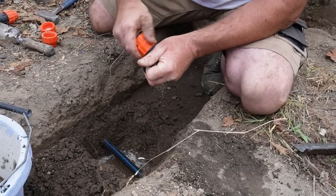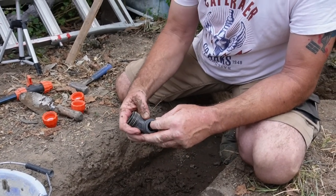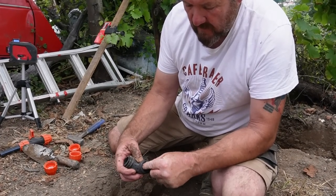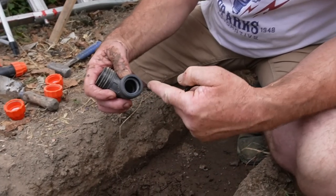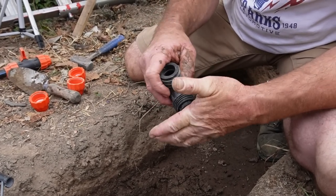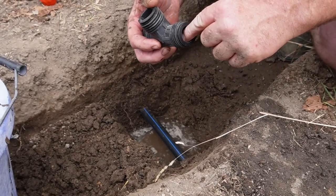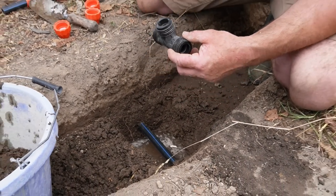I'll take the top off as well. So in here you have a locator. It keeps the rubber in place, then you have a rubber. So what happens when you push a pipe in? Fairy liquid. When you push your pipe in, you get a seal on the outside of the pipe against this. So it's always good to have a good clean pipe with no scratches. If you've got a scratch in the outside of your pipe, which correlates where the rubber is, you might get a leak past that, but it very rarely happens.